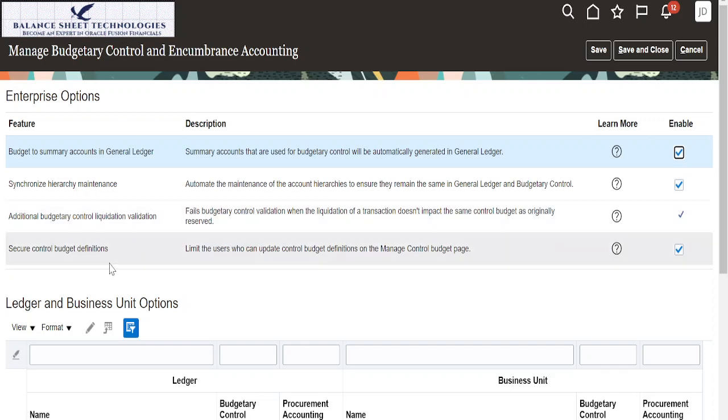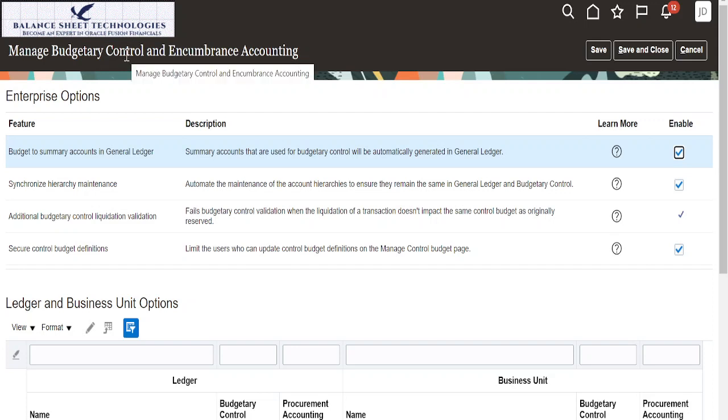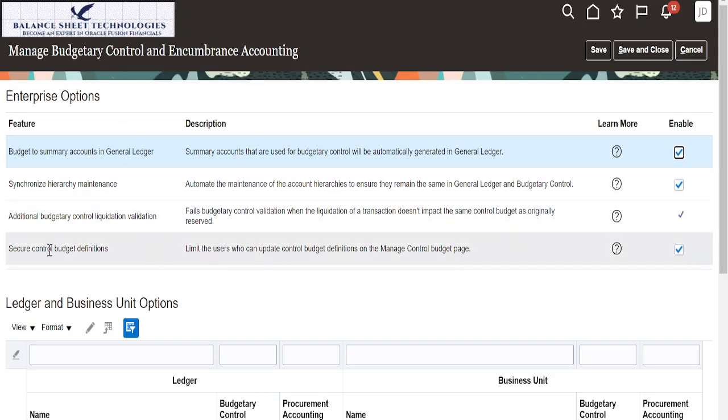Again, secure budget control budget definitions. Once we are done with this setup, we will be doing control budget also. After creating the budget calendars, you have to give access on your control budgets to someone in the finance department or budget department if you have one, and he may be a budget manager.